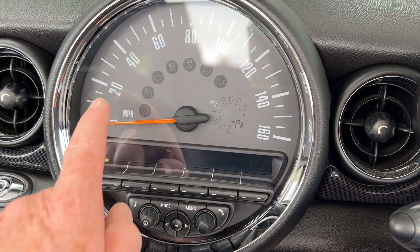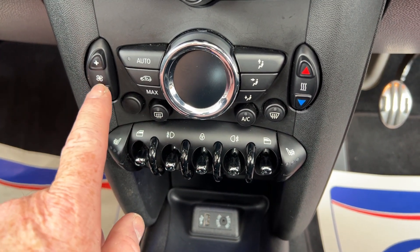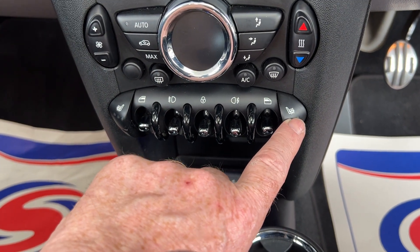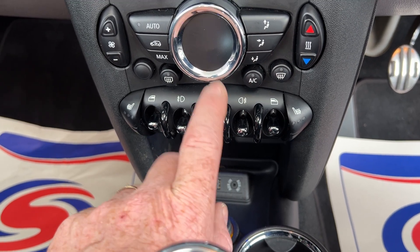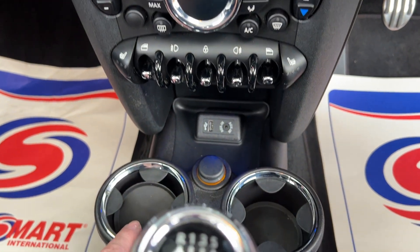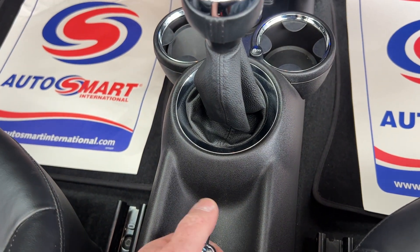Coming across to the centre of the dashboard, we've got the traditional Mini speedometer, all the radio controls sit here, below the radio we've got a CD player, and then the heating and ventilation controls — fan speed on the left hand side, temperature on the right, and whatever you'd like the air directed to just there. On the bottom row we've got heated driver's seat, electric window switch, rear fog lamps, master switch to lock yourself in, front fog lamps, passenger electric window, and heated passenger seat control as well. At the bottom there we've got twin cup holders, and with the chrome line interior trim pack there's a USB and an auxiliary port, the six speed manual transmission, and a handbrake — quite old-fashioned, just pull it up — rather than those electronic things now.